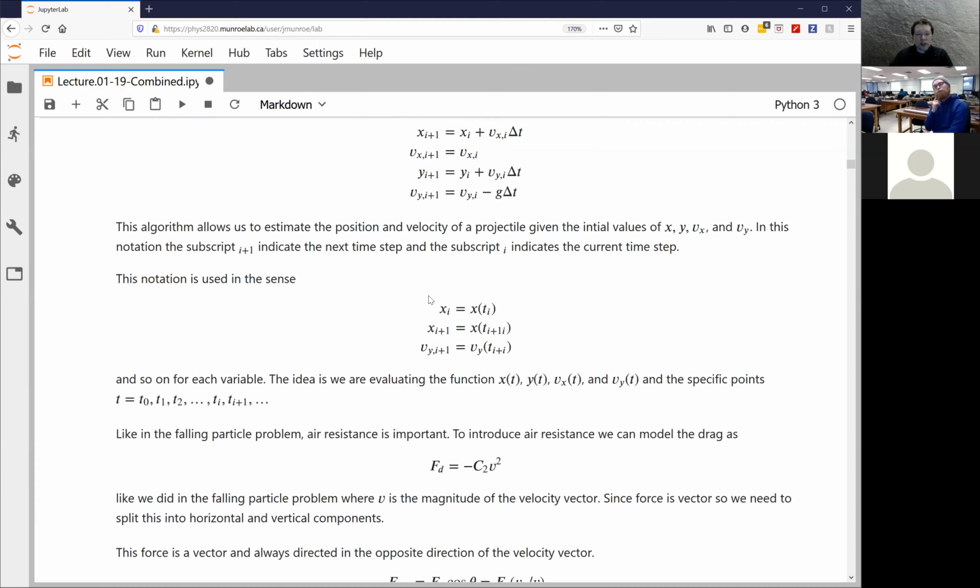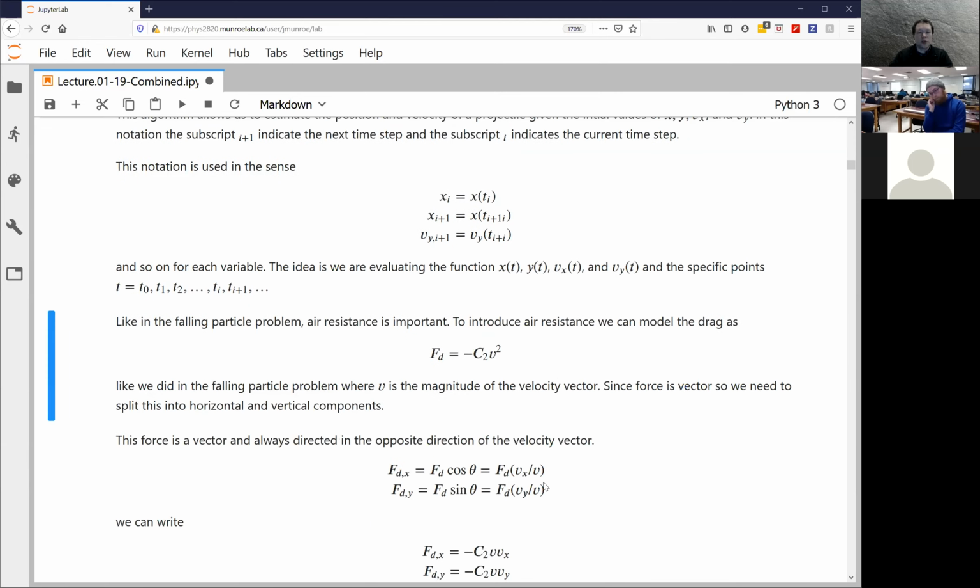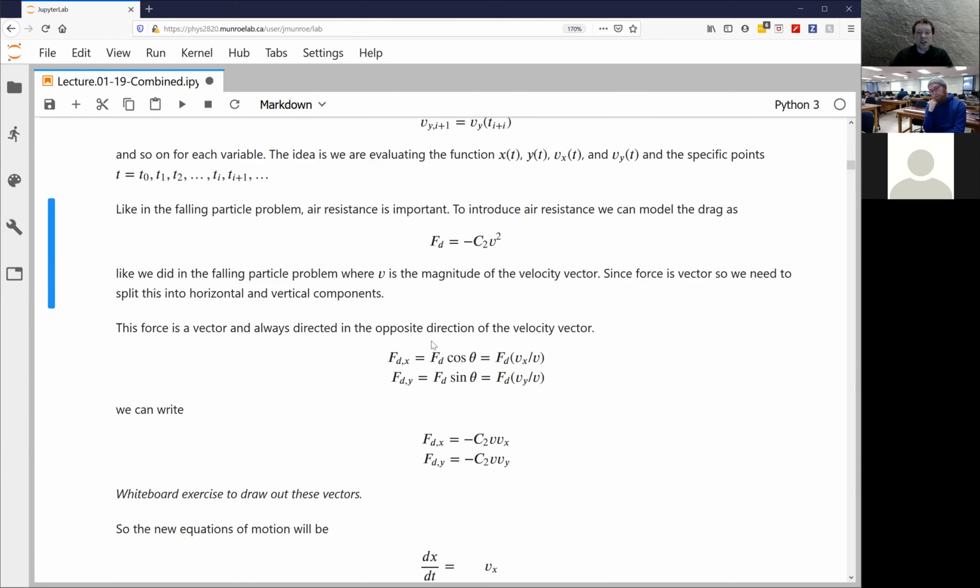When you're dealing with a force like a drag force, like any force, it is a vector. It doesn't point straight up. It points opposite to the direction of velocity. So the notes are, well, if I split this drag force into components, Ft cos theta, Ft sine theta, I can rewrite that so that it's the drag force as a magnitude times the component along a line parallel to velocity. So this is another way of doing it, and we discussed that.